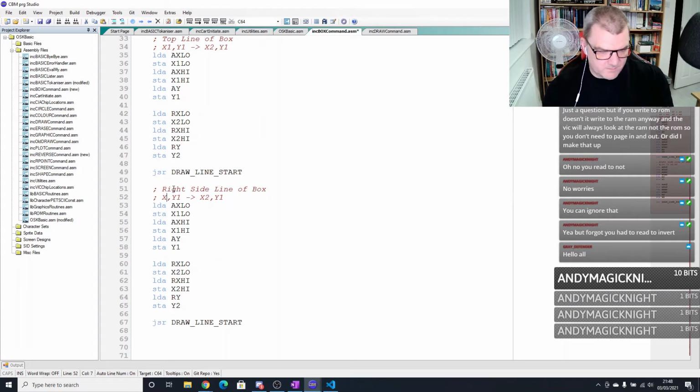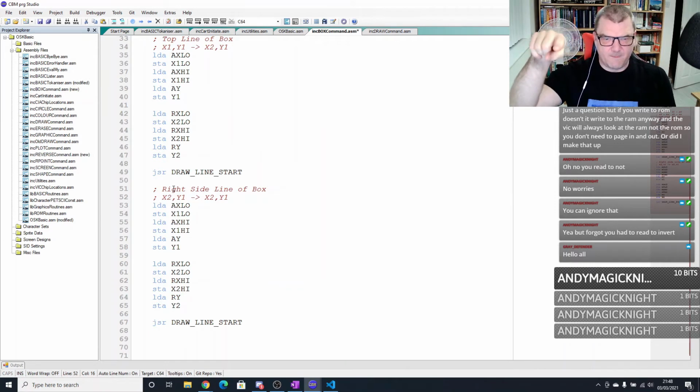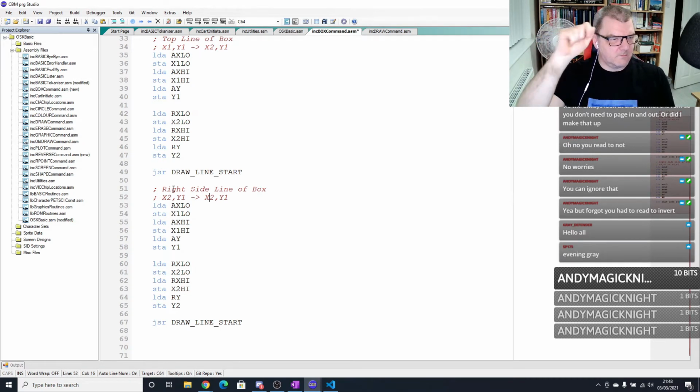So that's taking it X2, Y1, because we're here now. So now we're going to draw that line down here. So this is still on the X2 line, but then it goes to Y2.